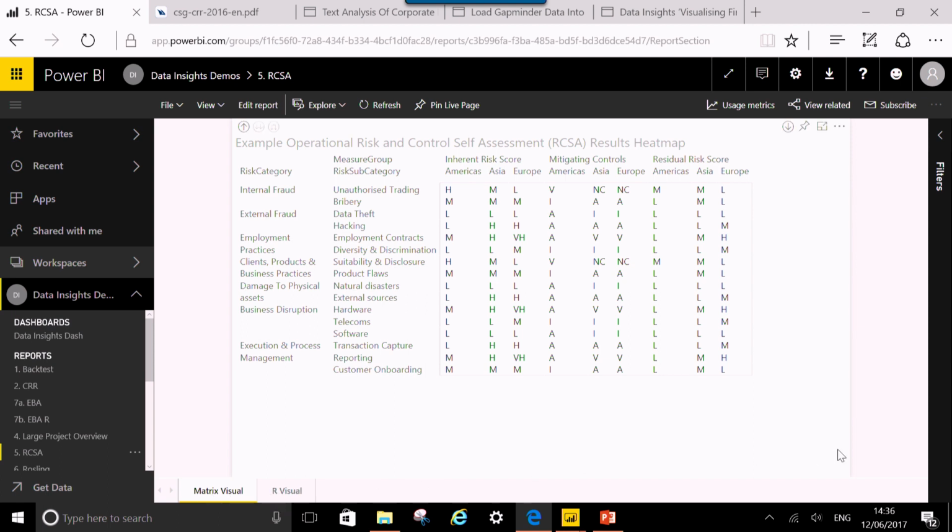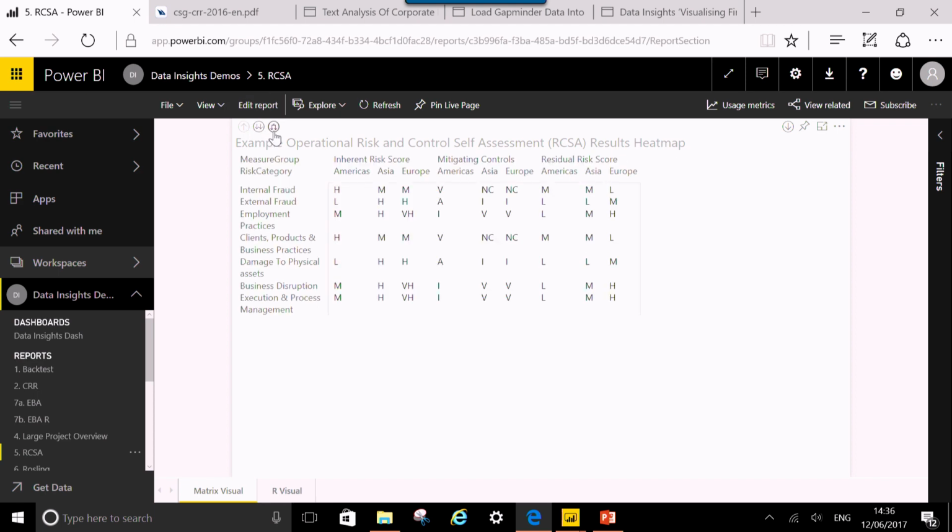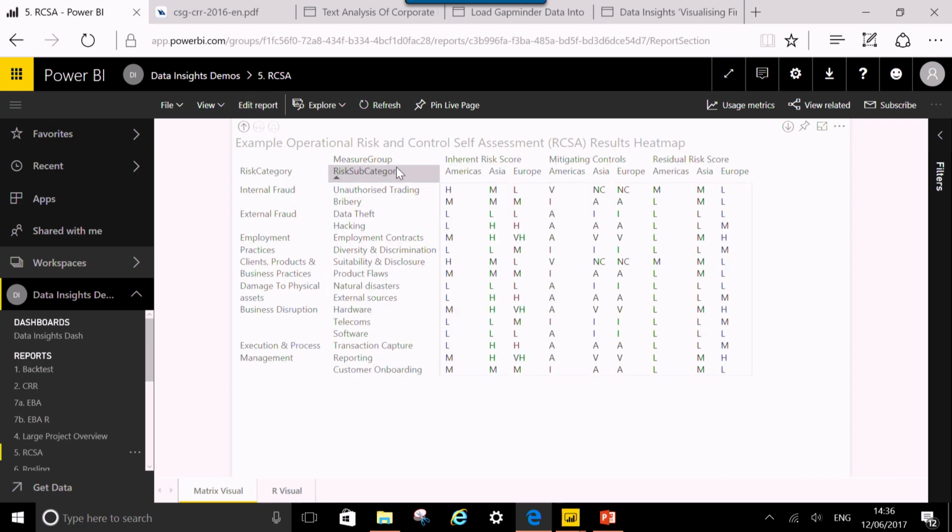And so here is an example of doing it, and this is using a standard visual. It's the new matrix visual, and it's very good because I can drill up and drill down quite nicely into it, and it shows the worst case scenario. Now, there's a small technical problem about this, which is that it's a heat map without any heat. What people want to see is colors. They want to see red, amber, green colors for high, medium, and low. And this, you have to work out, you can't see it at a glance.